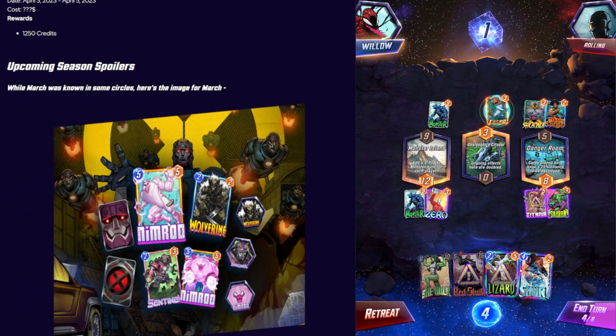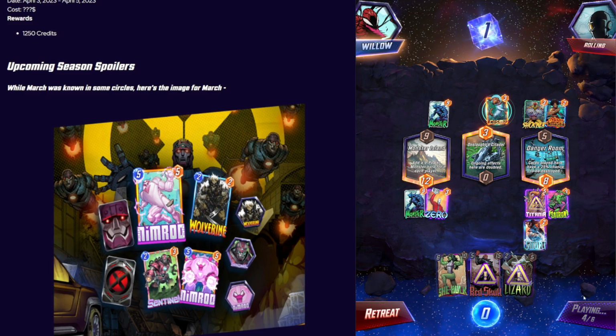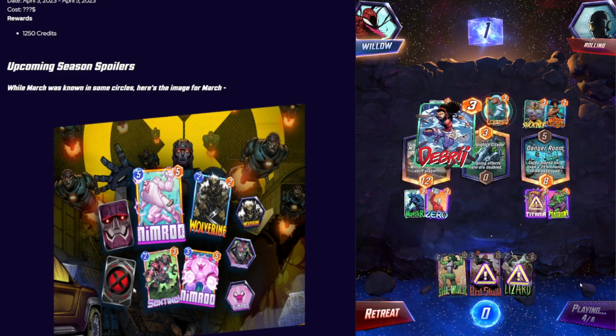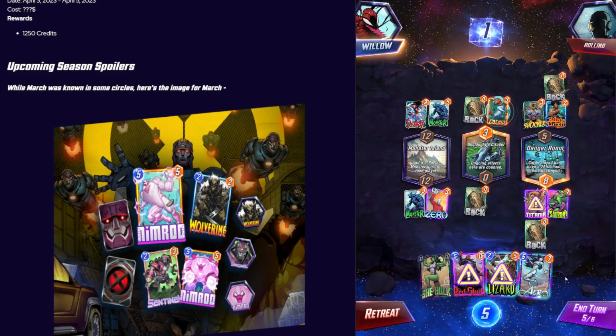We have Nimrod as our Season Pass card. I'm extraordinarily excited about Nimrod. In this Season Pass, we'll be getting 2 banger card backs. Look at this, a Sentinel card back and an X-Men card back. That is absolutely incredible. Then we have a Sentinel, Wolverine, and Nimrod variant.